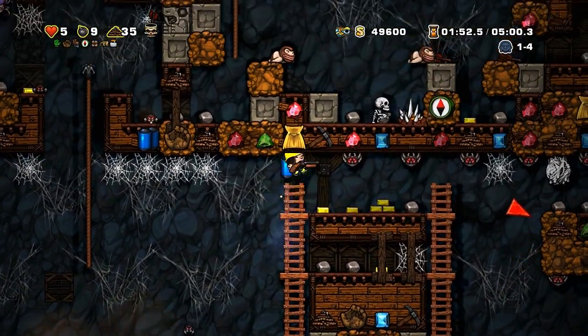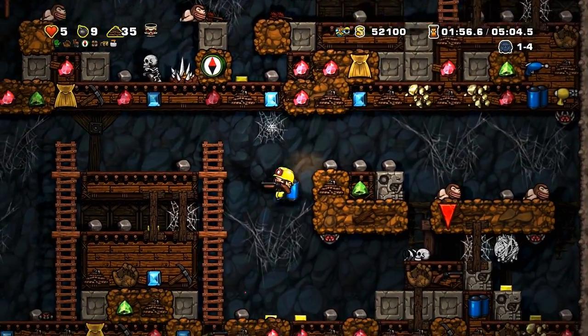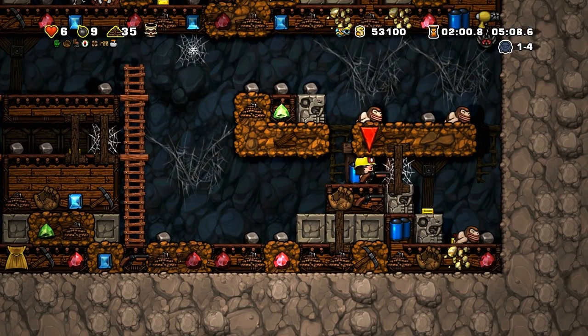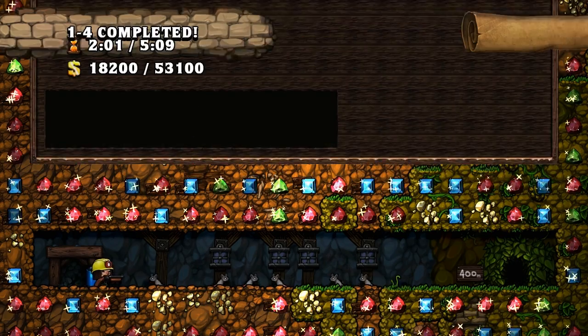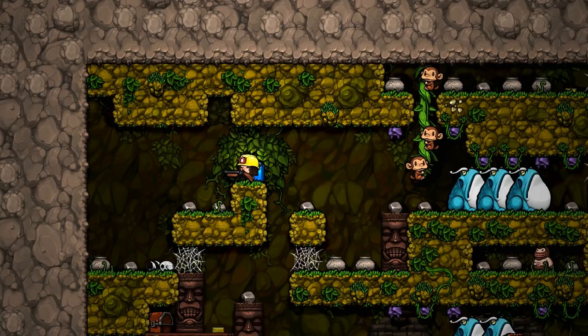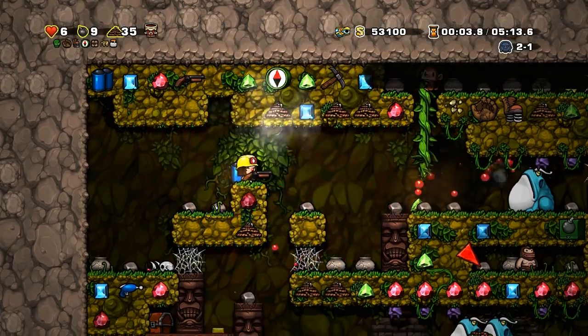So wait, how would the black market be different? Would there just be more shopkeepers? Would there be more items? I'm not really sure what to expect for that. Nah, there's just gonna be way more enemies, but other than that, it's gonna be exactly the same. Yeah. Frog convention.